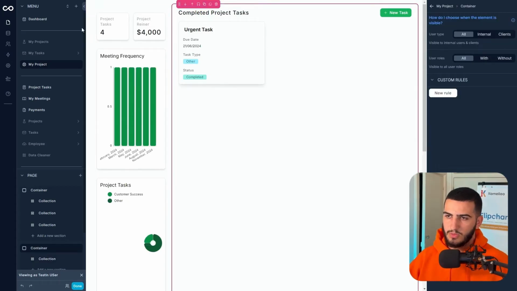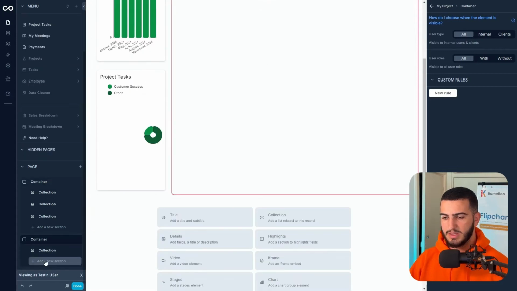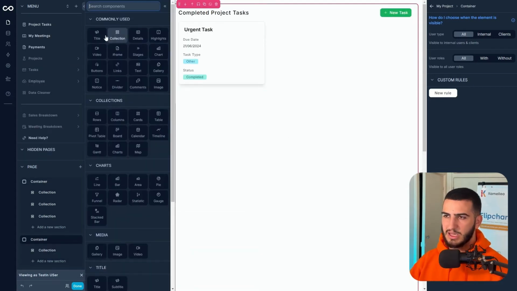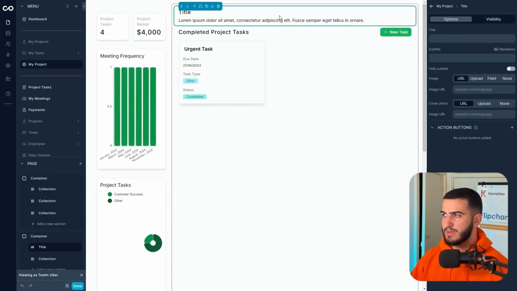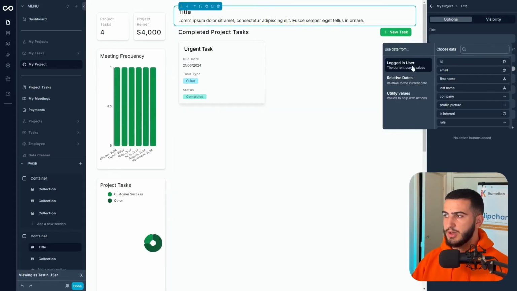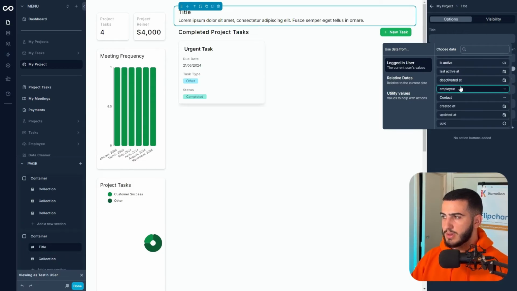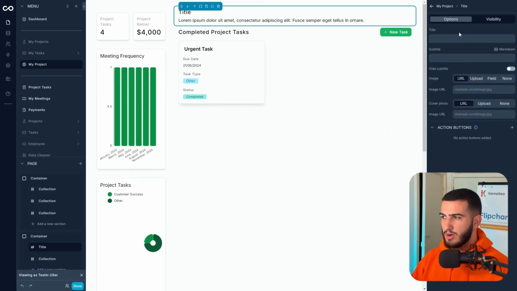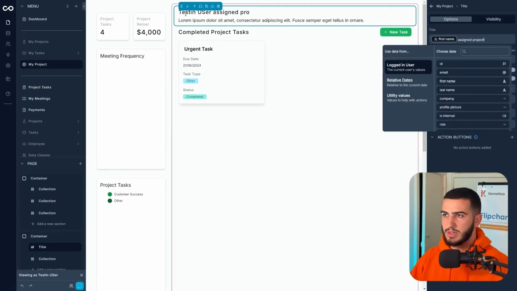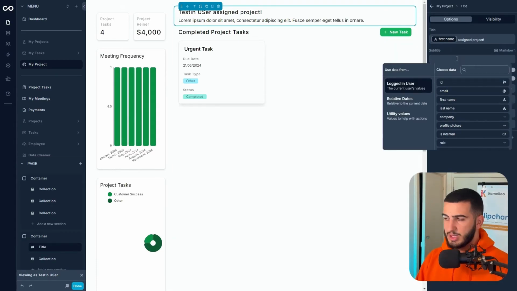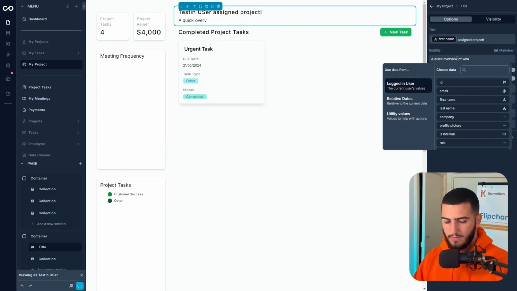Now what I would also potentially do is, if you go over to the container, I do want to add a little header section, I guess you can call it a title section, and just by moving it up here, I'm going to name this the actual name of the project. So if I go over to the logged in user profile and I scroll all the way down to contact and I open up the assigned project, you can see the relevant account, which is not too relevant. So instead, we're just going to put the actual name of the user. So I'm going to put first name, and then I'm going to put assigned project. So in this case, it's testing user assigned project. And then for the subtitle, I'm going to put a quick overview of what we have been working on!